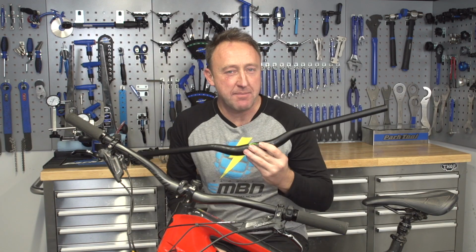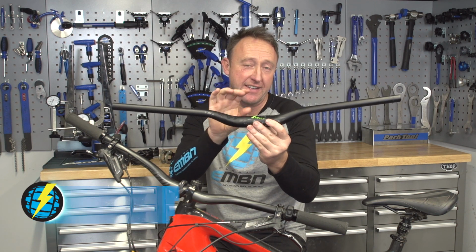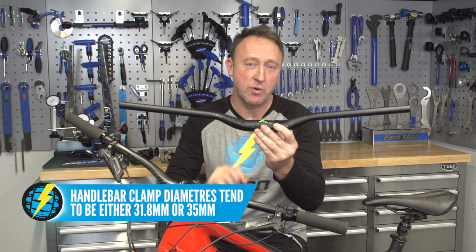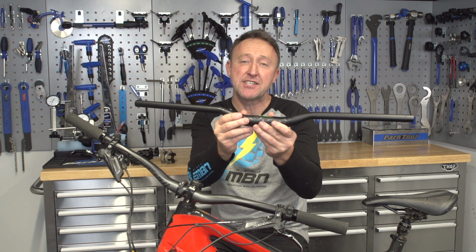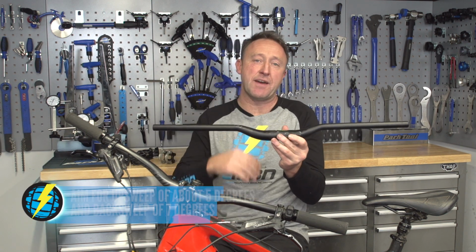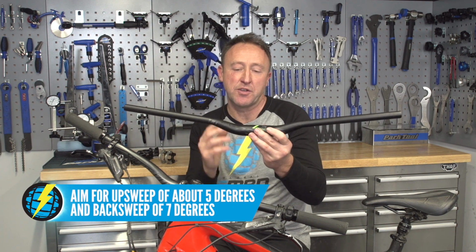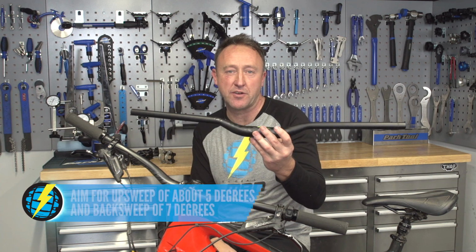Right, let's talk about a few dimensions on handlebars. One is the diameter. They've generally come in either 35 millimeter or 31.8. Moving on from that is the up sweep, about 5 degrees, and then the back sweep, which I generally like about a 7-degree back sweep. If you look on all the manufacturers' websites, they'll show you those dimensions. If you're within about 5 up sweep and 7 back sweep, you're on a good thing.